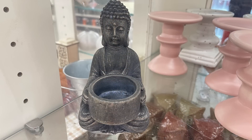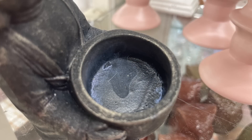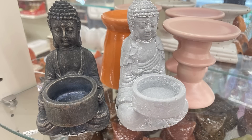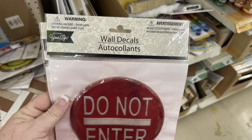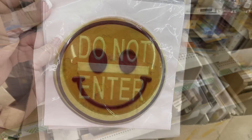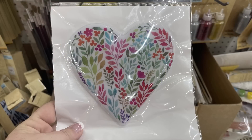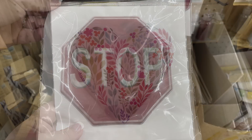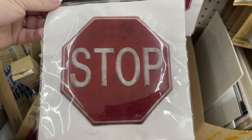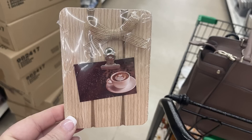We've got these tea light candle holders — there are two of them. One is a little bit darker with some gold accents, and the other has a more light gray color scheme with a bit of white. We've also got these large wall decals — this one says 'Do Not Enter,' then there's a smiley face. They're made to look aged and weathered. There's also a heart with flowers in the background and a stop sign — here's what it looks like next to one of their boho palette wood signs.